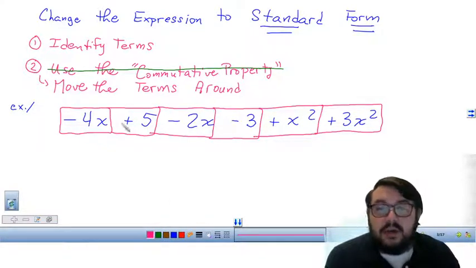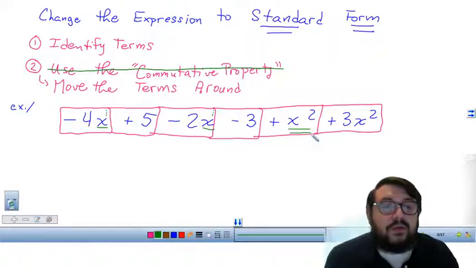Right here, I'm going to look for my highest variable exponents, right? So here I have a variable, but this one is to the first power. Here I have no variable, so this is a constant. Here I have a variable, but again, that's a 1. Okay, so far my highest exponent is a 1. This one's a constant, so there's nothing to be worried about there. Here we go. Now I have an x squared. So this is my new highest number, and this one has an x squared.